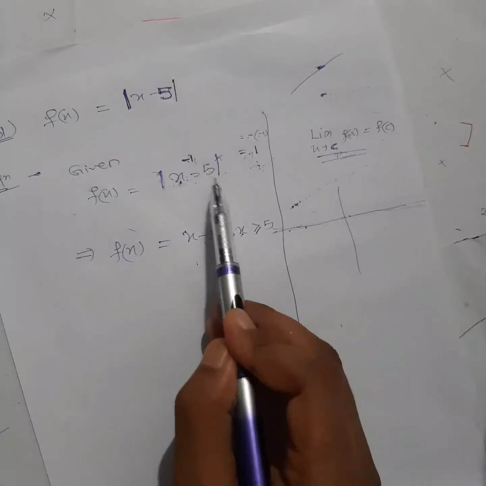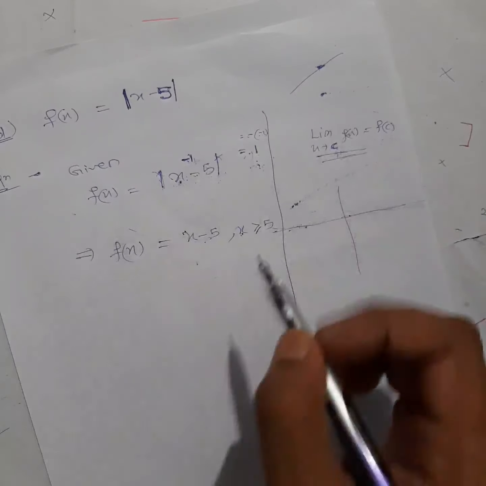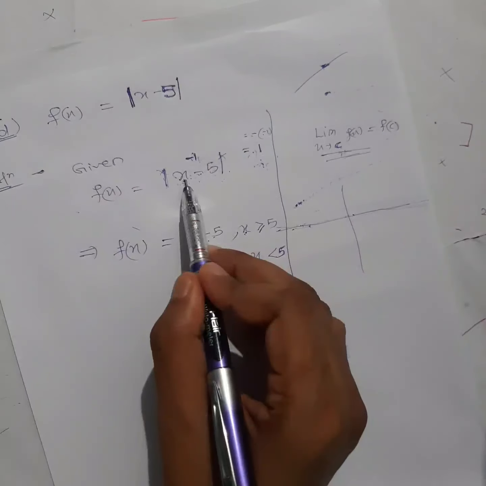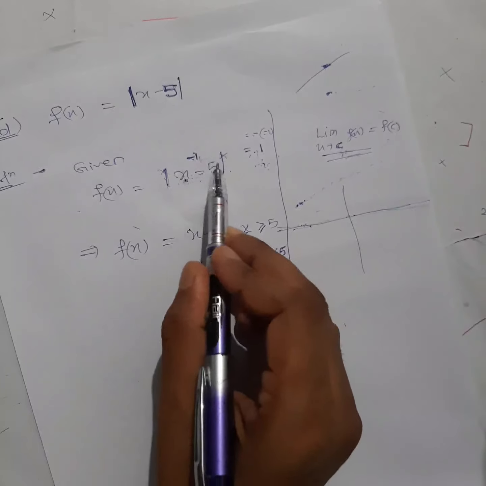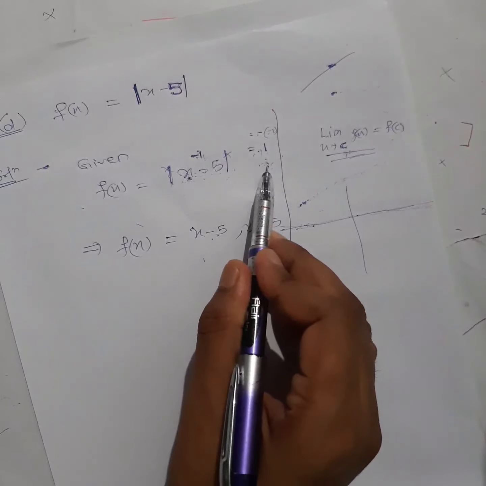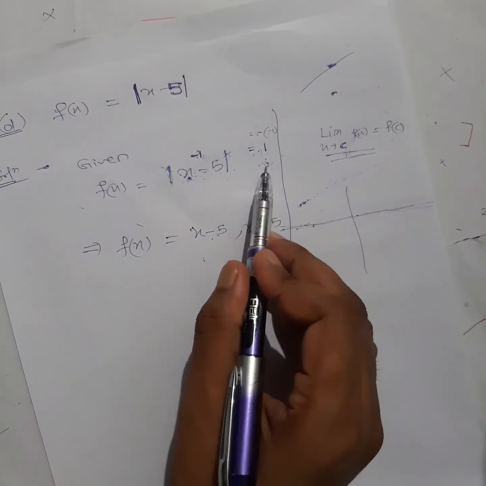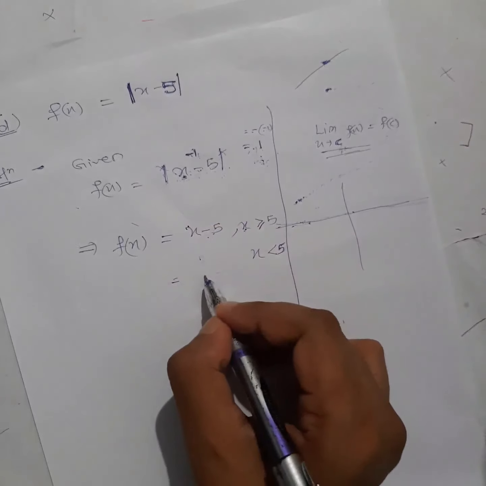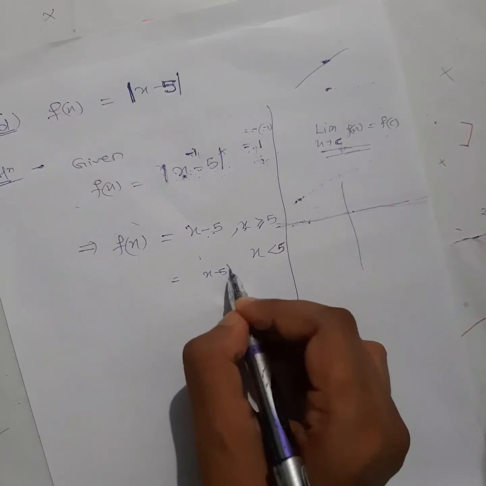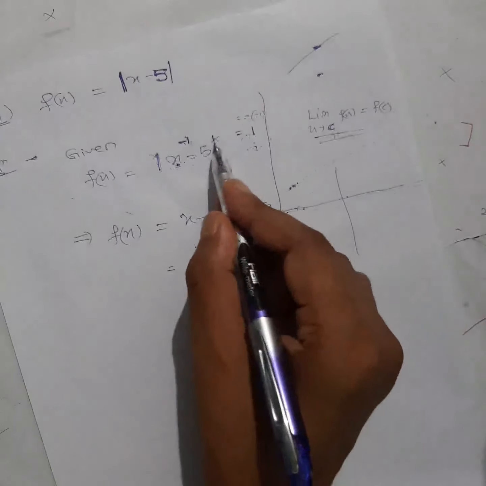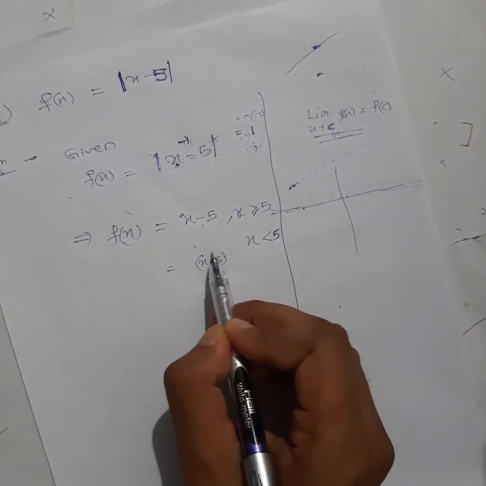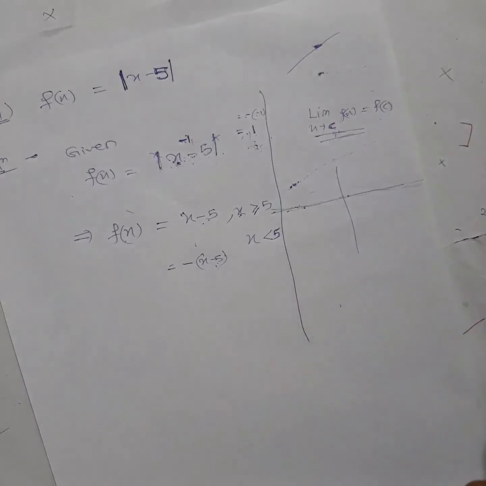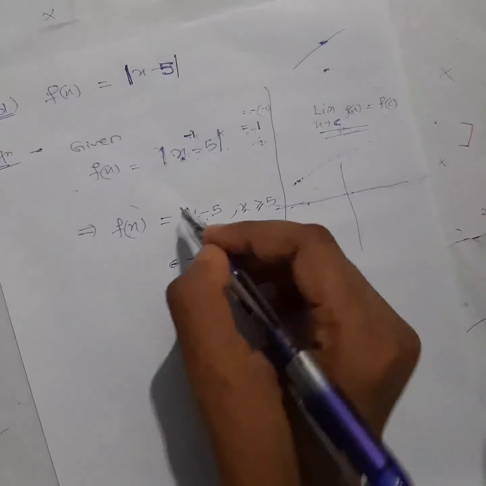See here. Inside the modulus, if I put x less than 5, listen carefully to this. If I take x less than 5, anything you take less than 5, you will always get a negative value inside. But your output is the other value, that is the opposite sign, positive. So how can you make this positive? By putting another minus. So inside, x minus 5 is your inner portion, right? And this will be negative, but the function output must always be positive. So if this whole portion is negative and you want to make it positive, how do you make it? Put minus. I hope it's clear.